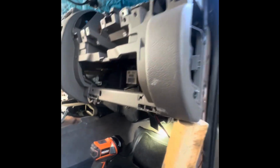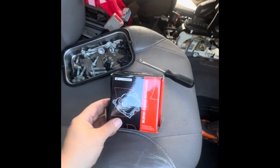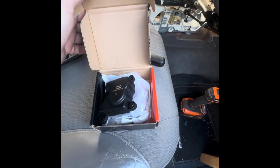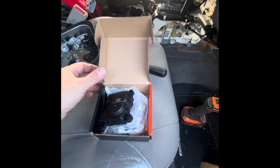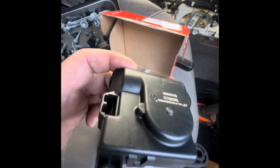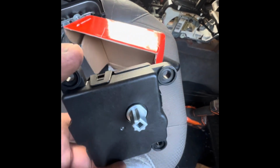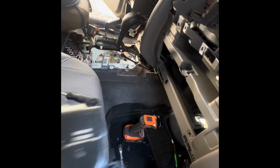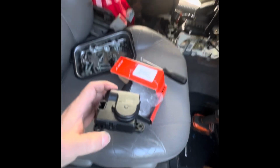I got a piece of wood propping this thing, so I was able to pull it back out more and up, and I have access to the actuator, which is on top of the box. Now I can get to the screws and take it out. Should be easy, guys. This is the actuator that I bought online. That's the number. I don't remember if I got it through eBay or Amazon. That was a long time ago, but that's the way it looks. I got 3 bolts holding it, a plug, and that's the other side. That's what moves the blend door. All right, guys, so I'm gonna go ahead and remove the one inside the dash, change this over, and hopefully this works.